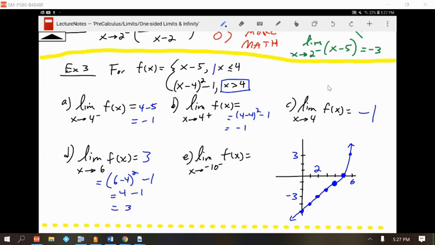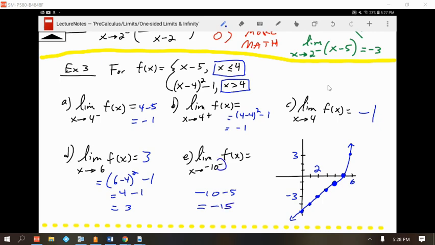Going back up to the top of this function, you see the two rectangles there; those are what are called the domain restrictions on the piecewise function. The domain has to be less than or equal to 4 to use the first part, right? You're restricted to that first piece when x is less than or equal to 4. And -10 is less than 4. If you're not sure, it is. It's to the left of 4. So I would do -10 minus 5, and -10 minus 5 is -15.